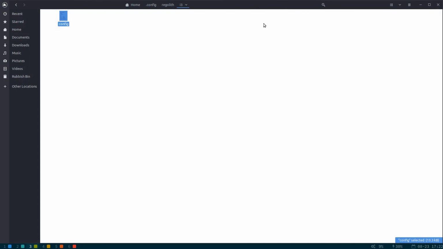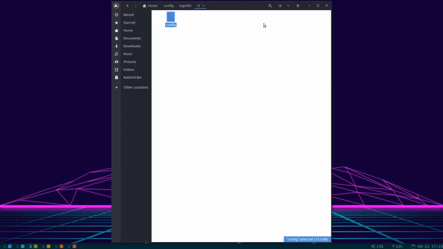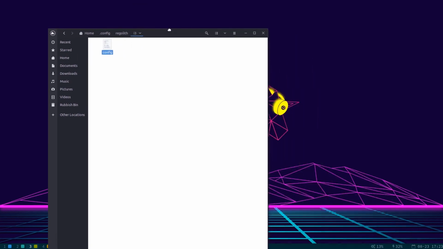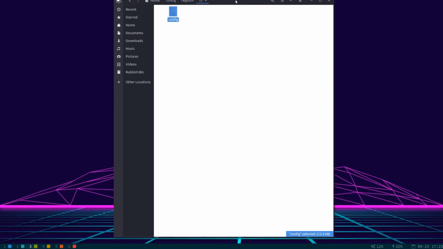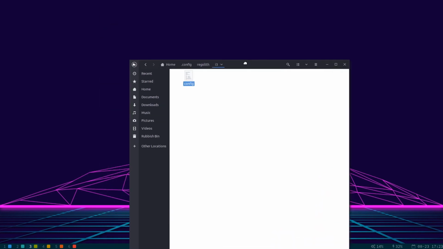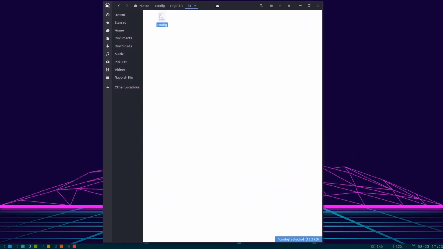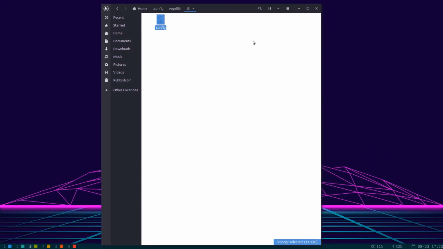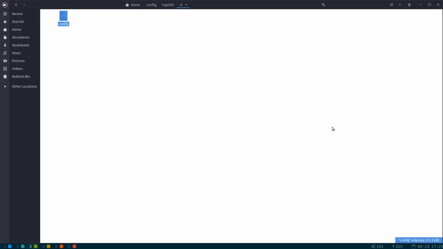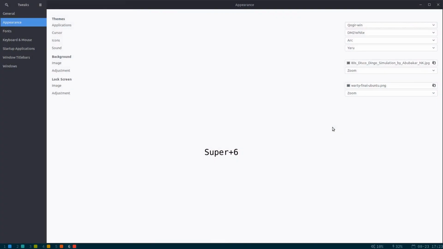So if I want to float that window, floating windows, Super, Shift and F. So there's a floating window, just to give you a look at that. Double click doesn't do anything, and you cannot drag it up there because there's no window resizing on the edges of the screen. So there's no screen edge resizing. So Super, Shift and F again, and that makes it full screen again. Back to Workspace 6, Super 6.